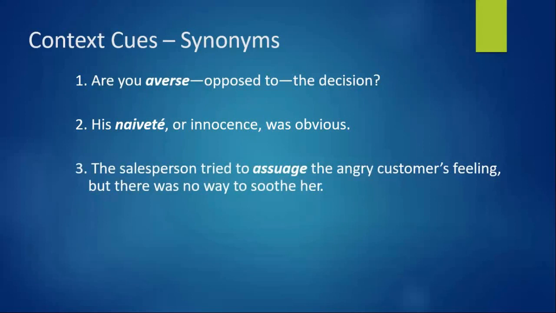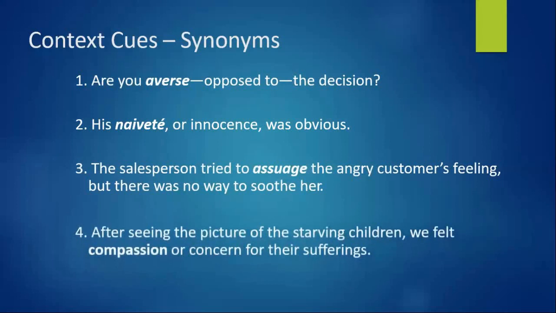So we know from the context that the salesperson tried to assuage something, tried to do something to cool down the customer who was angry, right? But now this word "but" shows something: but there was no way to soothe her. So it means to assuage, to soothe her. So now we know with the context that assuage probably means the same as to soothe. So what do we understand with the help of the context? That the salesperson tried to minimize, tried to cool down the customer who was really angry. So with the help of looking at the word soothe, you can decipher the meaning of assuage. Are you getting my point?